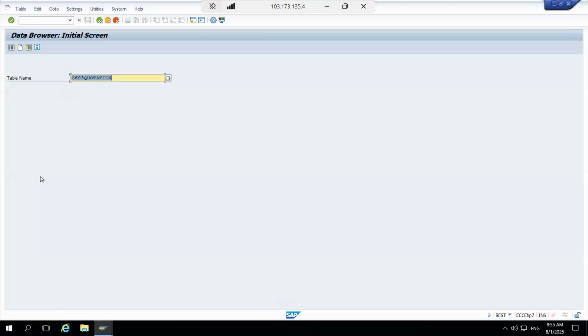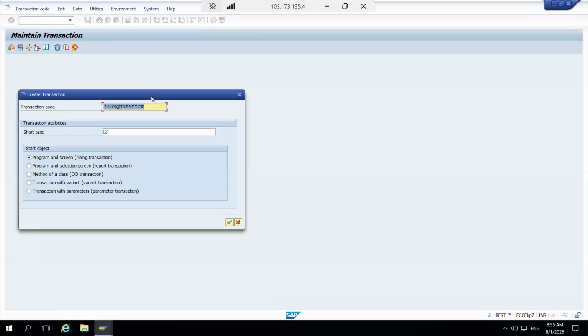Either through SE16 or through a customized transaction. Please understand. I hope you understood the concept. In real time, what they will do is they build a custom transaction. Please don't worry about how to build this. Your responsibility is only to make sure that you provide restrictions through it.